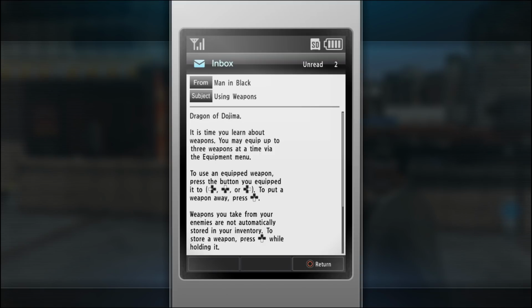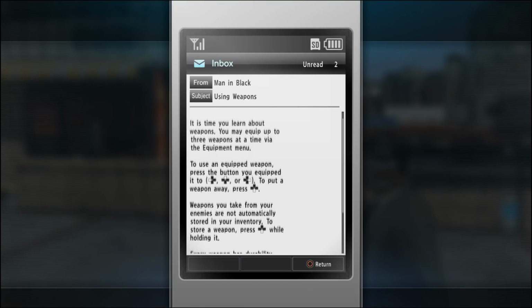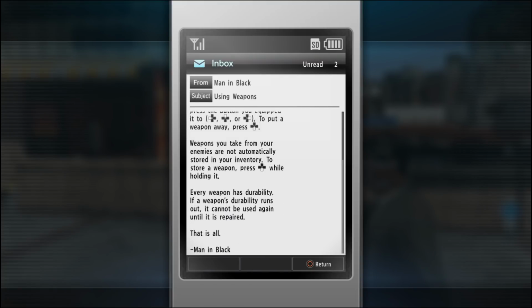Man in Black: Dragon of Dojima, it is time you learn about weapons. You may equip up to 3 weapons at a time via the equipment menu. Yeah, I know, dude. I got taught this earlier. To use an equipped weapon, press the button you equip to it, and then put a weapon away and press down on the D-pad. Weapons you take from your enemies are not automatically stored in your inventory. To store a weapon, press down on the D-pad while holding it. Every weapon has durability. If a weapon's durability runs out, it cannot be used again until it is repaired. That is all, Man in Black.